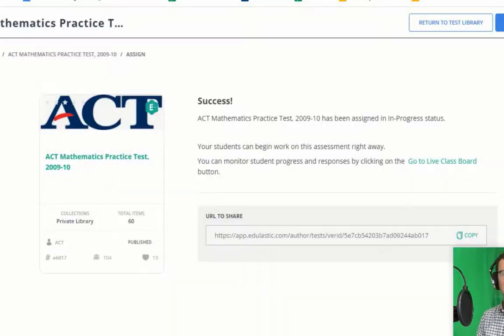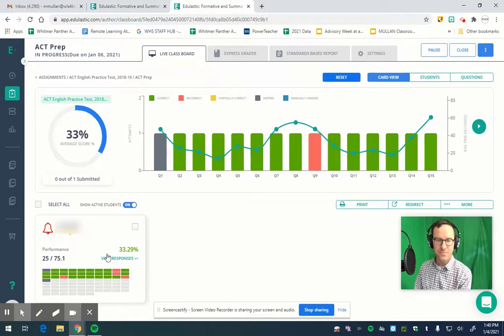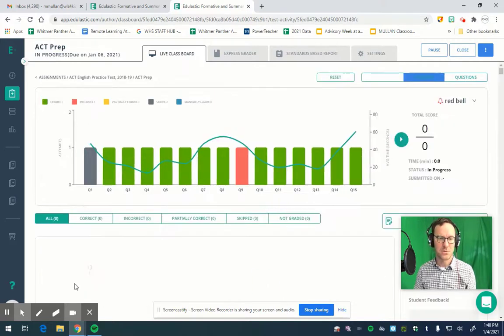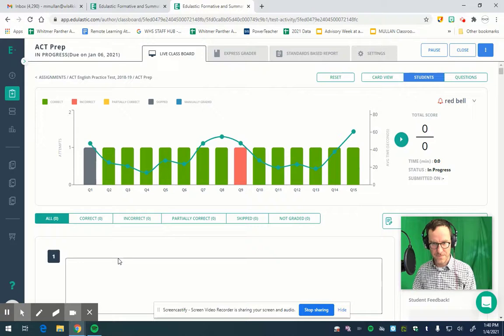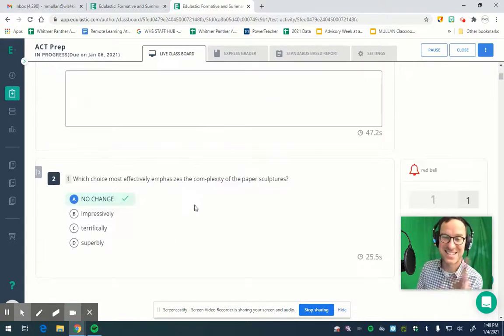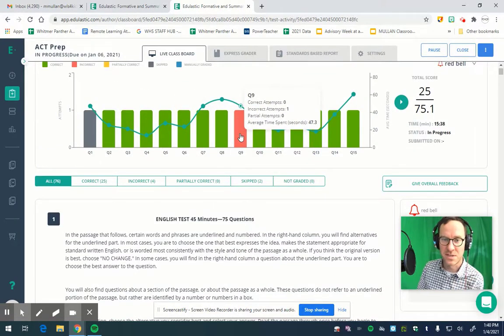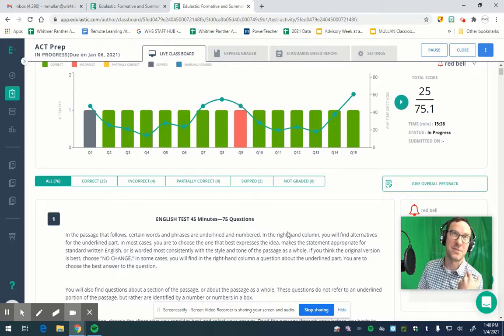All right, so that's the view of a student. Now, here's the view of a teacher when a student takes the test. So this is one student who took the test, an English ACT, and the thing that's different about Edulastic is it tells you how much time each question took the student, which sounds like, oh, that's kind of cool, but it's actually really extremely powerful. The reason why it's extremely powerful is you typically only know what students' needs are based on what they miss. And to figure out if they have needs on questions that they got right requires a long conversation.